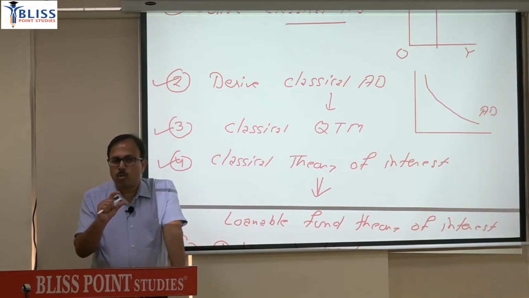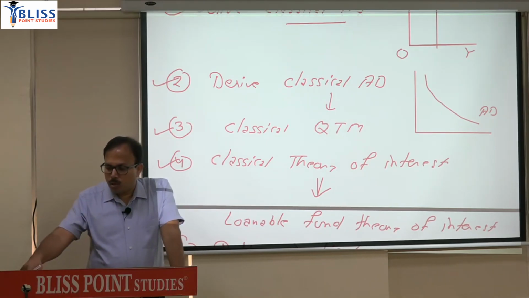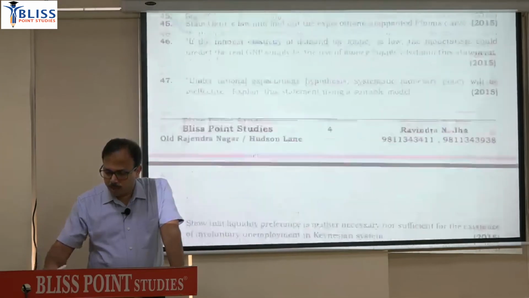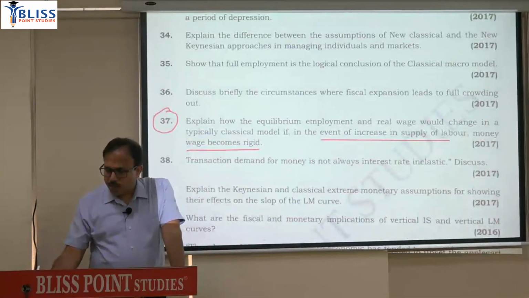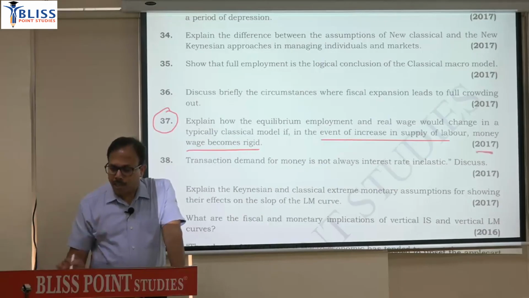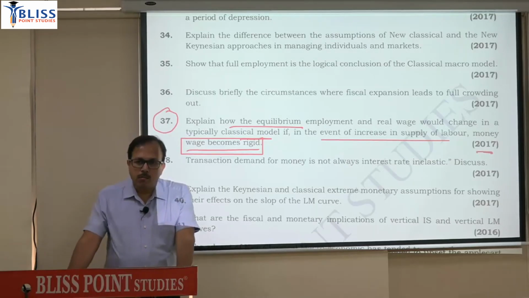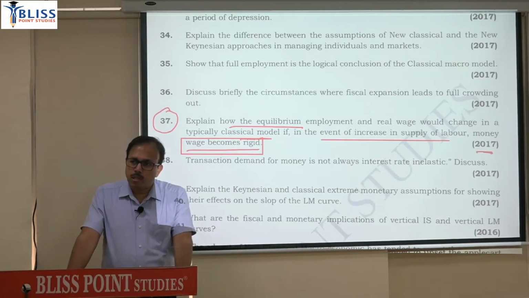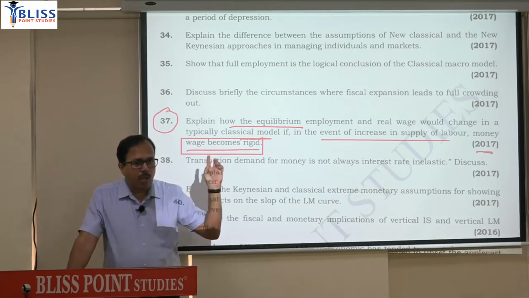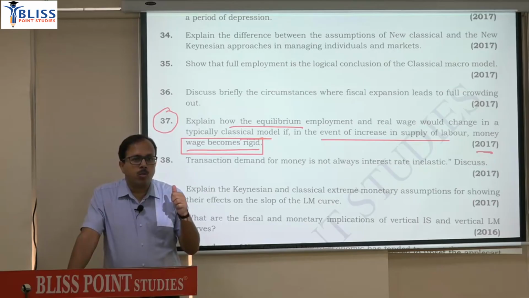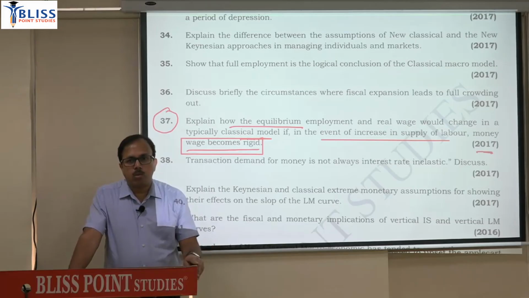But when you are dealing with the question, you have to be very careful, because a question may be asking just like this question of 2015-37. This question of 2017 was basically combining both. The question was using the classical model, but in that model it kept the wage fixed. You have to use the tool of classical, but in that classical tool the money wage was a given rate. So once you know the model completely, then you can answer this question. Model completely means you must know AD, you must know AS, you must know classical loanable fund theory of interest, then you can answer this question.